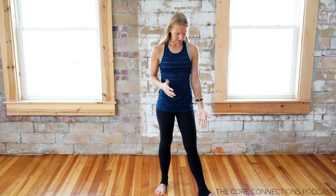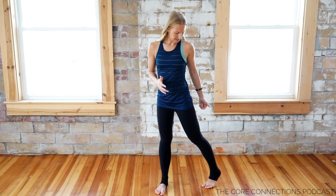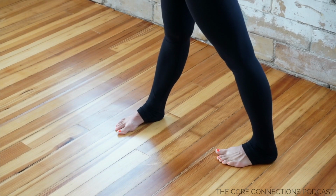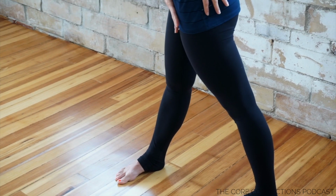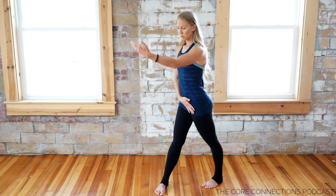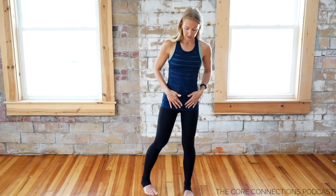So if I put my foot down here, or I want to pull my toes up, you're obviously going to feel a stretch through the back line, and you can play around with where your foot is. Maybe I want to stretch it back like this, pushing into the heel, and really feel like I'm lifting, activating, and maybe we even add some rotation. And I love rotation, as you know, because it gets into the spiral lines of the body. Same thing with the other foot.